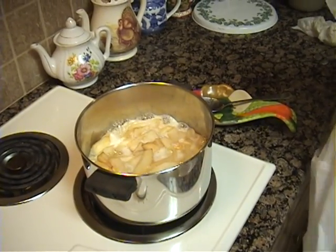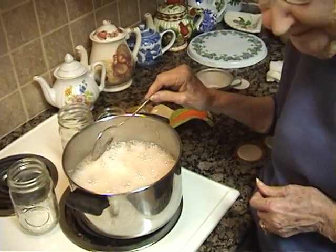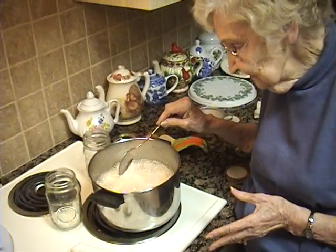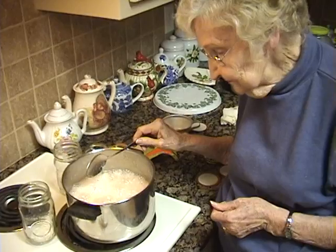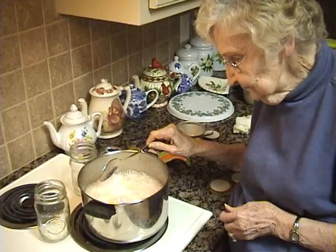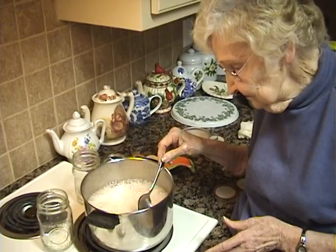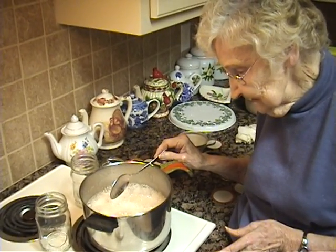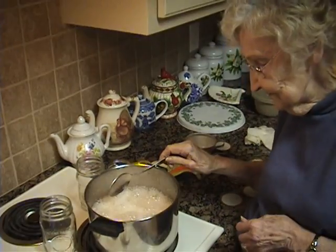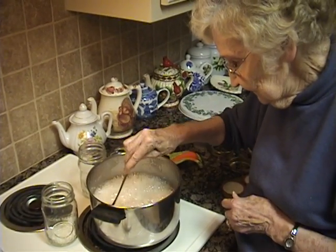I could probably cook them a little faster than that right now. We had a sticky mess. What was you saying about it boiling over? It'll boil over. When it gets near to being finished cooking, you've just got to stand over it or it'll boil over. Because it bubbles up when it gets almost done. Jelly does the same thing. You can just let it boil alone until it gets almost ready, and then it will just bubble up and boil over. So you've just got to stand there and watch it and stir it down. I usually just stir it down if I'm there with it.